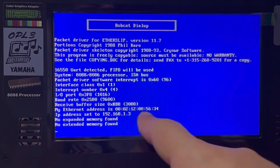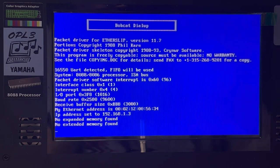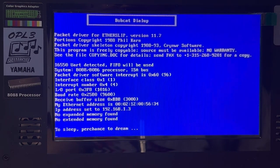You see how nicely things got executed here, the IP address was gotten and so on and so forth. We have no expanded memory, we have no extended memory. It starts with "to sleep, perchance to dream," and it is absolutely incredibly slow. In reality, demonstrating that browsing over this type of machine was never a really feasible endeavor, even in a completely text-only confined fashion.